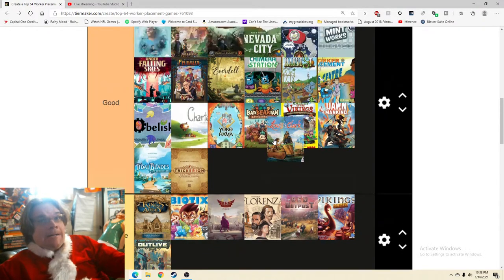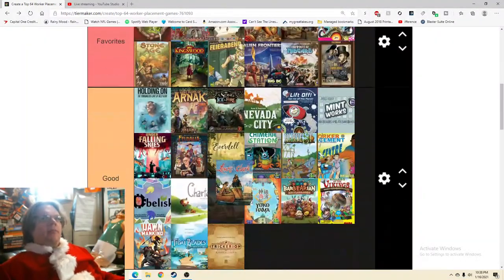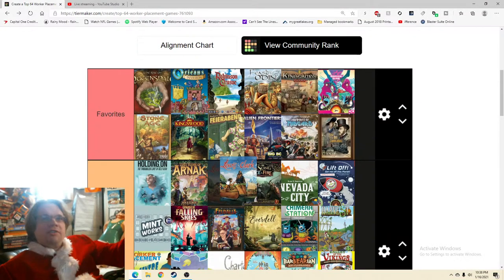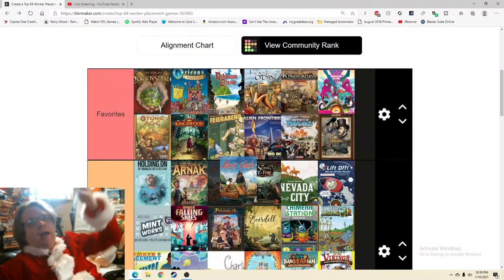Lewis and Clark. Forgotten game. It's very good. I don't know if it's quite my favorite, but it treks you as you go across, it's the Oregon Trail, is that what it's called? You're Lewis and Clark. You're going across.